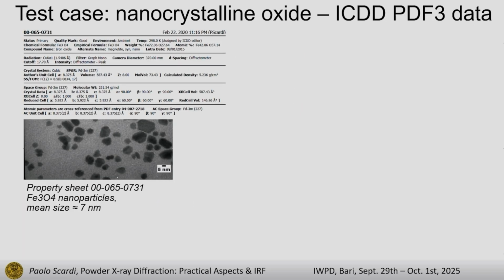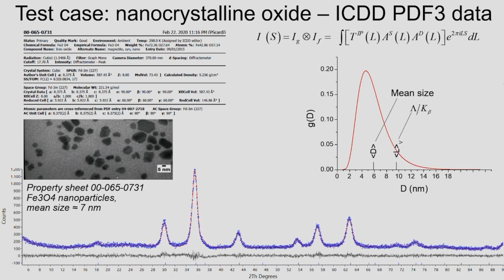You have already seen my beloved PDF3 items in the ICTD database, where you download the data and the information as well. And this is the result. Now, the fit is pretty good already. It cannot be better because the data are a bit crappy. Can I say that? I already said crappy. Okay, I'm not judging the quality of the data, but definitely below par.